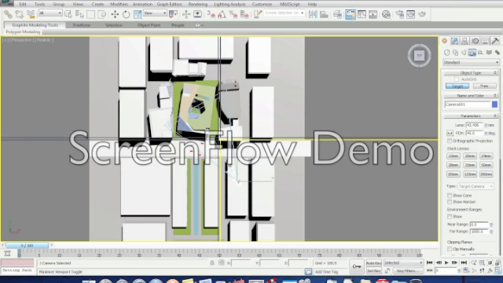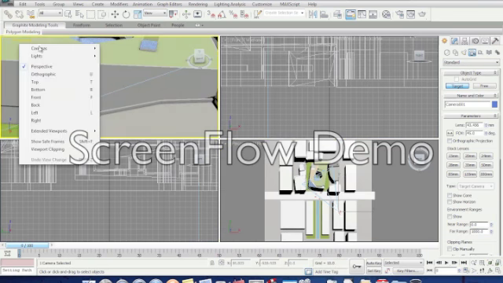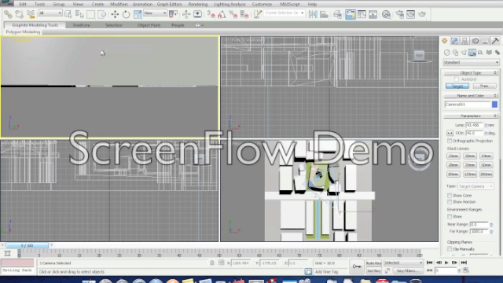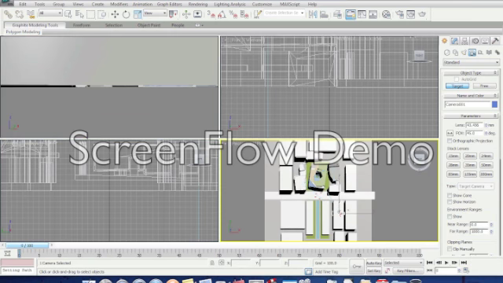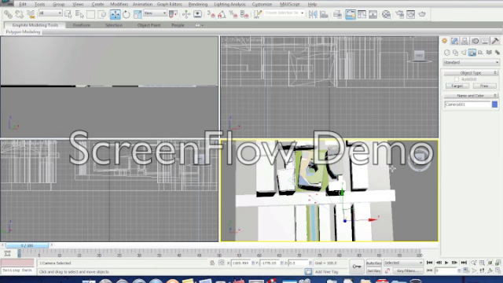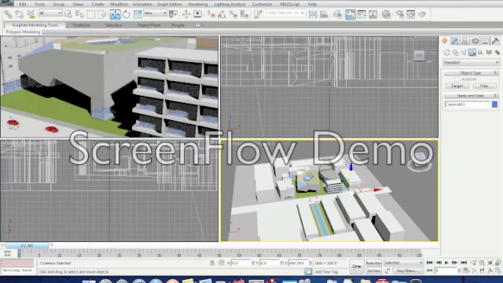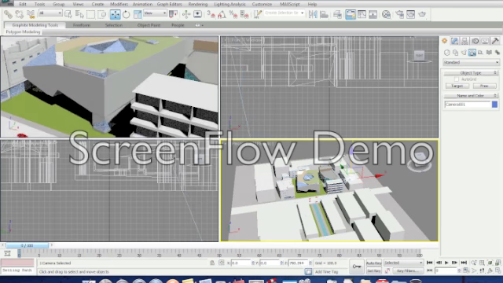From there, I'm going to go over here to one of these other windows, click cameras, camera 01, and as you can see now, it's kind of like the camera is set up in the middle of a building, so I'll have to come back and select the target camera itself. I'll have to hit move. And I'll have to move the camera to a height where it's in a good position to video my building.